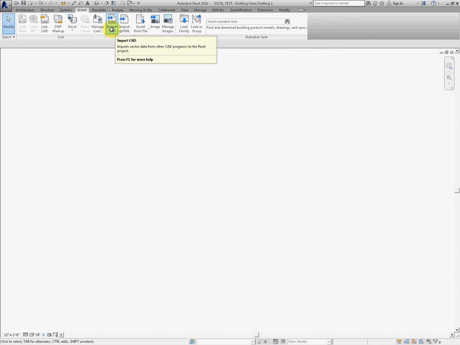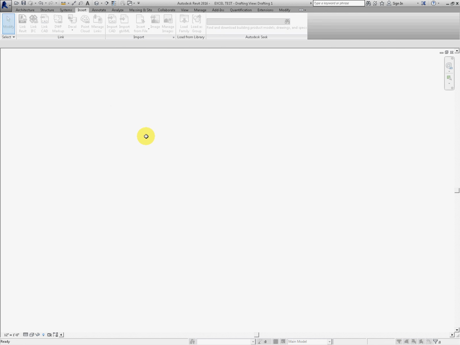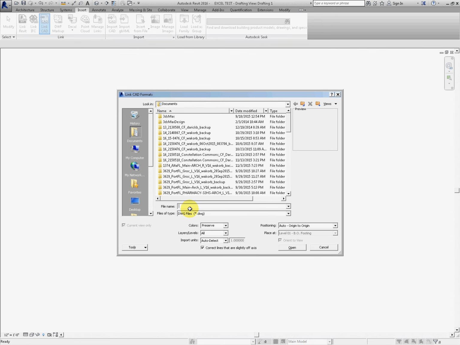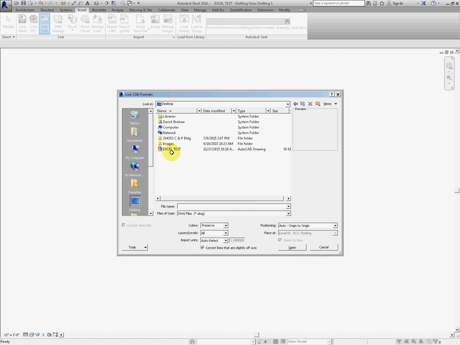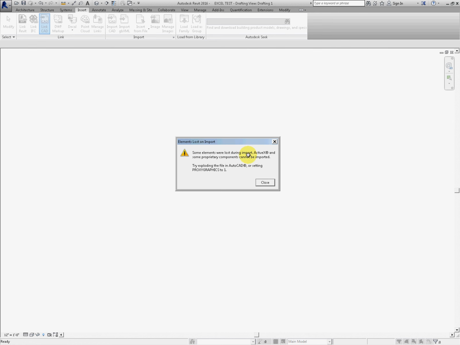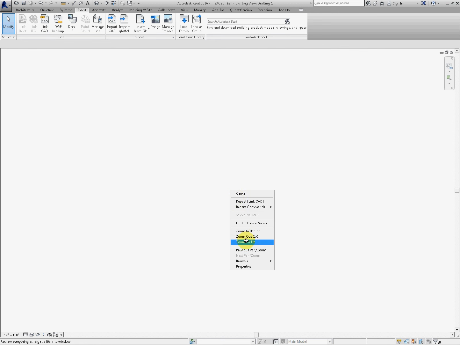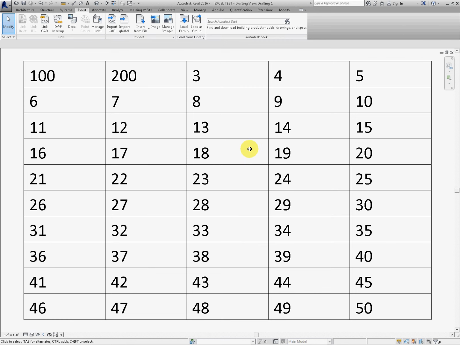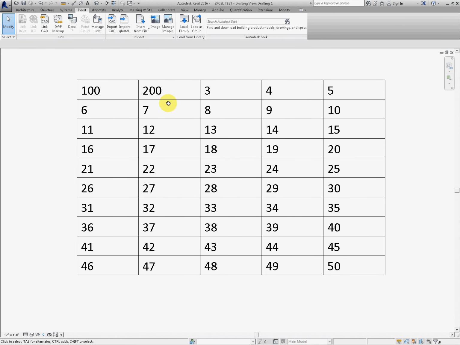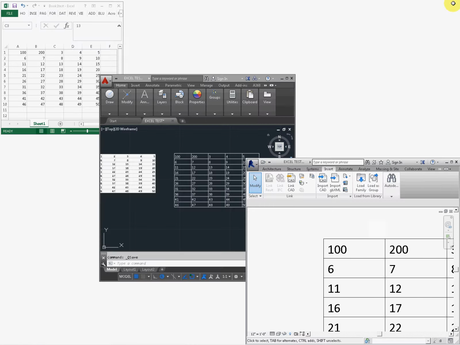I'm going to say Import CAD, or Link CAD, and you want to link like an X reference so that the data will constantly be updating. And again, it's on my desktop for this test case, and there's the Excel file that we created. You can see both of them there, and I'm just going to drop that in, and this would have been the OLE table, and I right click, zoom to fit, and you'll see there's my table, and that has the newest updates. So I'm going to minimize again, and we're going to watch these two parts of the table so we can see it flow all the way downhill.